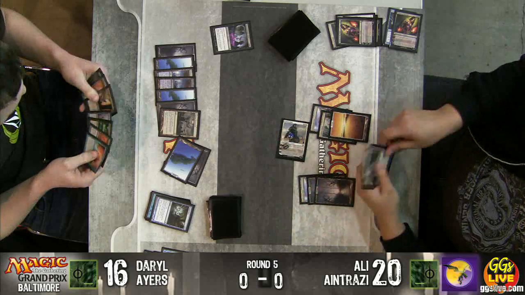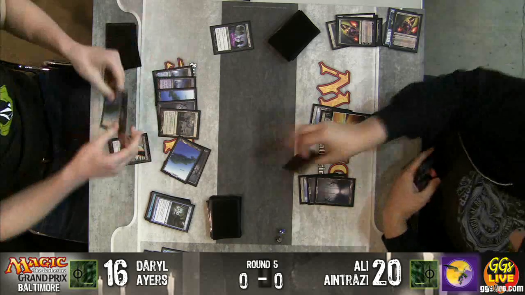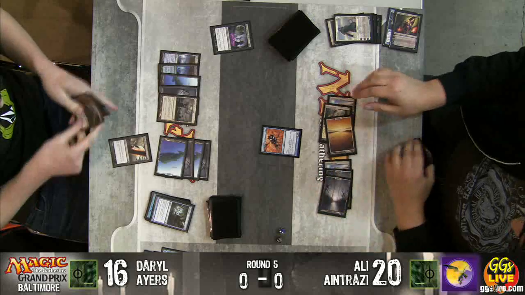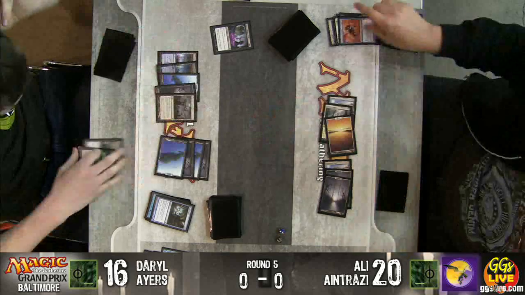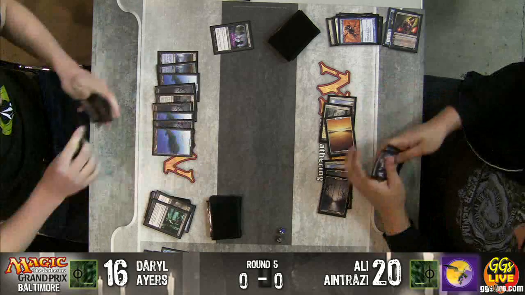Looks like, yeah, Daryl has a Tribute to Hunger. Curious if he's going to play Doomblade in there, too. He plays the Doomblade. Yep. Yeah, once you get to this stage of the game, it's really unlikely that your blue-black control opponent will be without a removal spell. Right. And Consecrated Sphinx just fell at the hand of Tribute to Hunger.